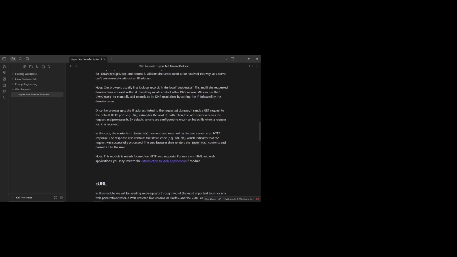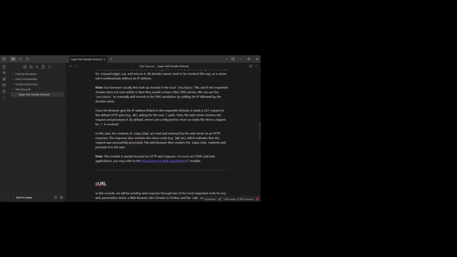In this case, the contents of index.html are read and returned by the web server as an HTTP response. The response also contains the status code. Basically, on the request we say, can we enter your house, and the house owner replies, yeah, you can. 200 means, okay, I don't have a problem, you can come in, which indicates that the request was successfully processed.